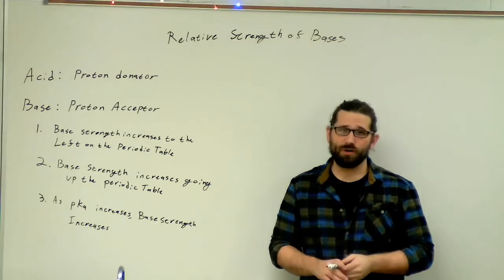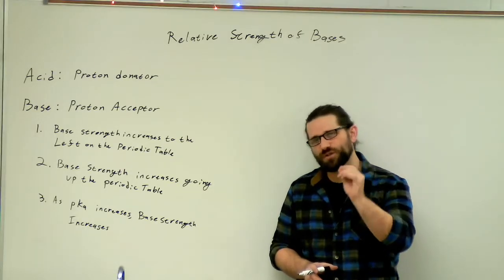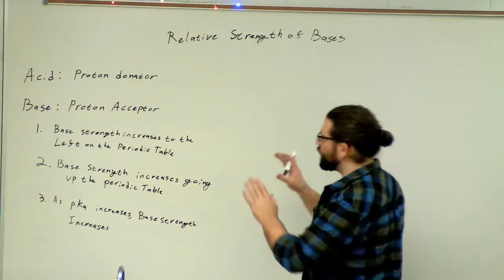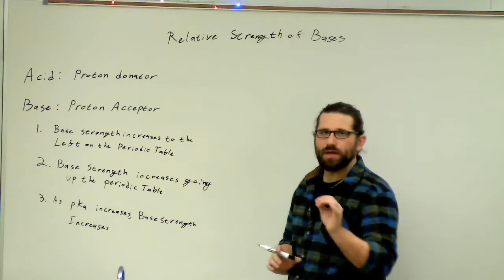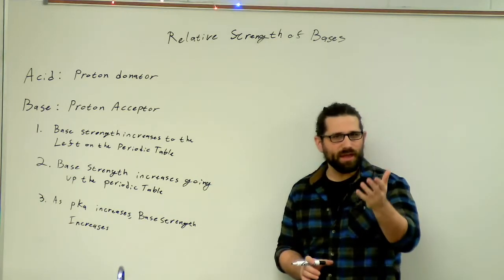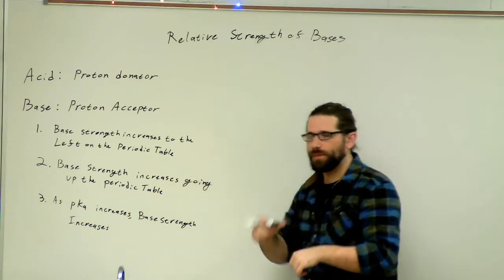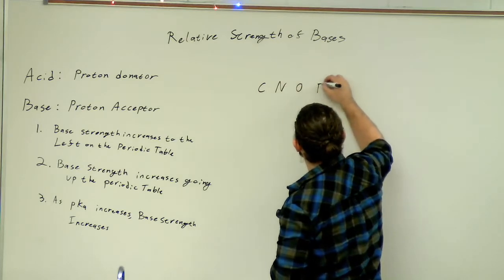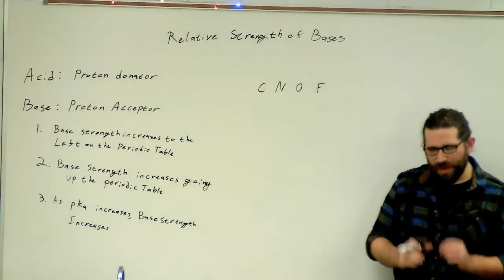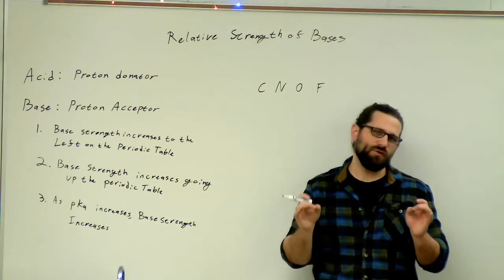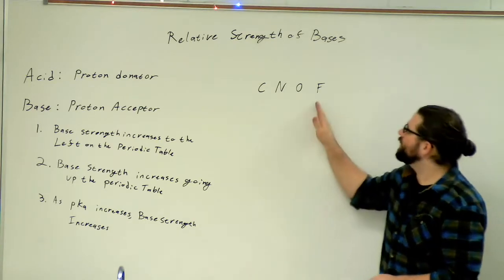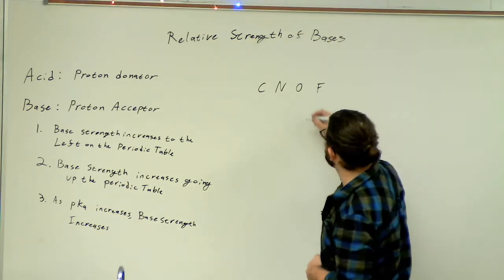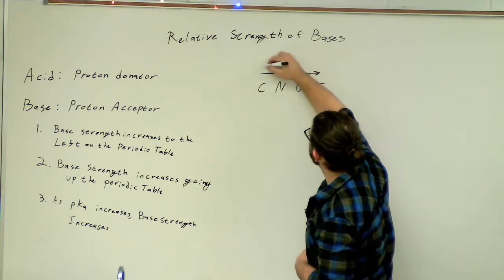Now with those negative charges in mind, we're able to look at our first periodic trend for base strength. This is going to be going between left and right on the periodic table, and we're just going to look at 4 atoms. We're going to be looking at the nonmetals in the first row. So this is going to be carbon, nitrogen, oxygen, and fluorine. Now, if you remember back to general chemistry, we have a periodic trend for electronegativity. Fluorine is going to be the most electronegative atom. And because of that increase in electronegativity, so we've got an arrow going here, this is electronegativity.